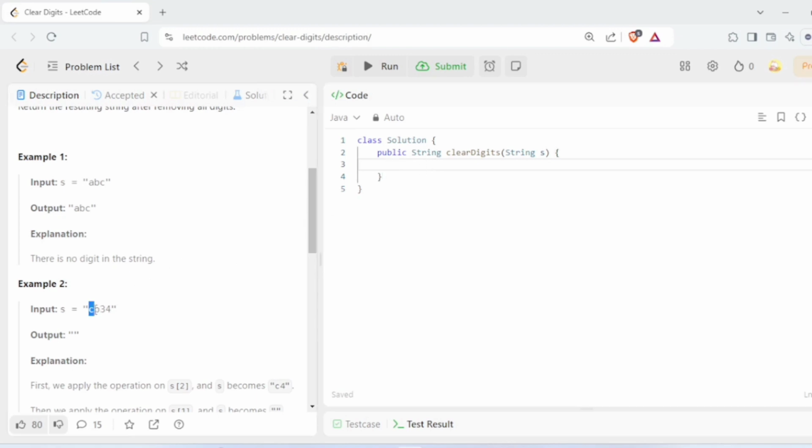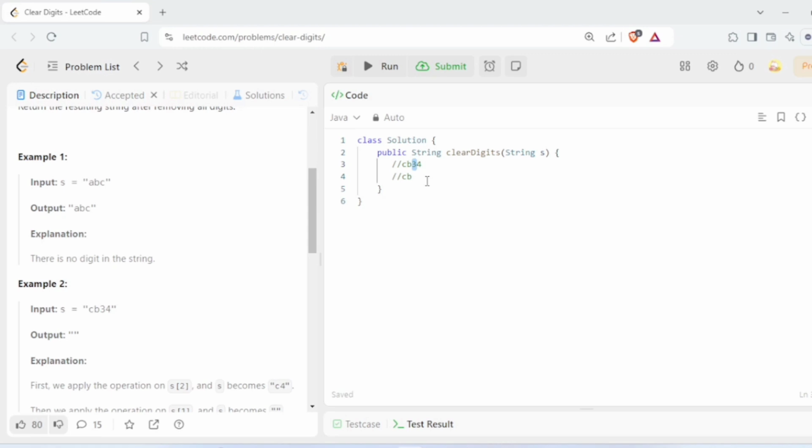Suppose you have this example, C B3 4. We will store this same string in our stack. How will you store? You will store C and then B. After B you will get 3. Whenever you get any number, you have to remove the stack peek element. So what is the peek element? It is B. If you know, the peek element is the last inserted element in a stack, right? After B you will get 3, and obviously this 3 is a number, and obviously we won't add this 3 in our stack. This is our first task.